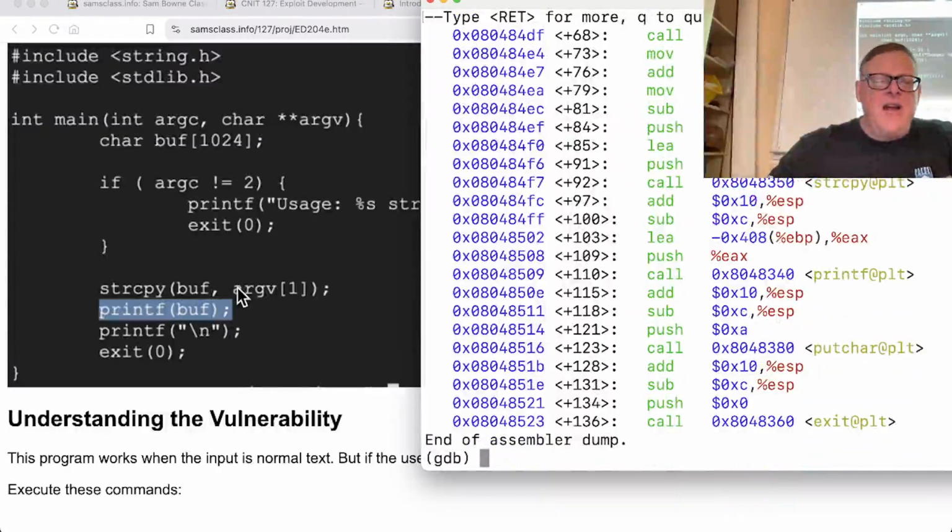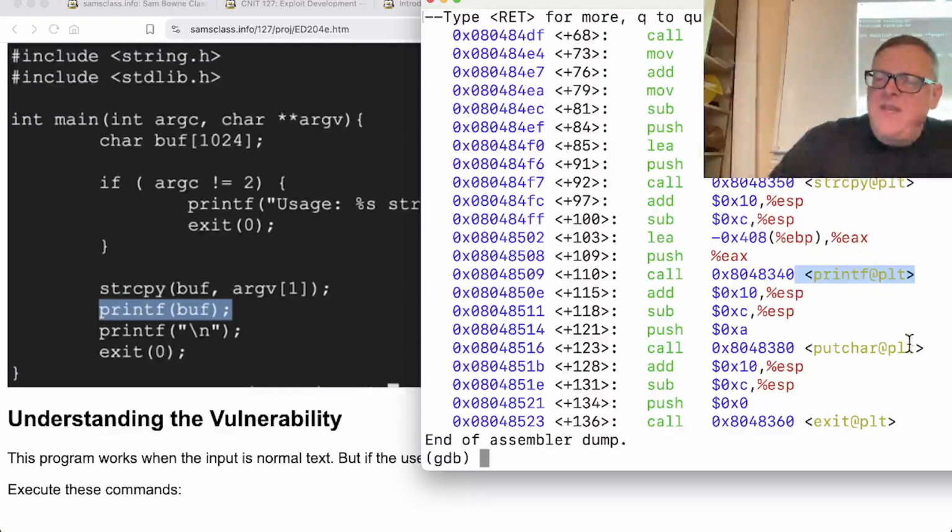Then down here, I do a string copy, a couple of printfs, and then an exit. Here's the string copy. This is where the buffer overflow might happen. I do a string copy, but I'm not going to have a buffer overflow. There is a buffer overflow vulnerability here, by the way, but I would need inputs longer than 1,000 characters to exploit it, and that's not the point here. It does the string copy, then it does the printf here. This is where the actual flaw is. This is where it prints without a format string. Then it has put character, you just put the carriage return at the end, and then it calls exit.